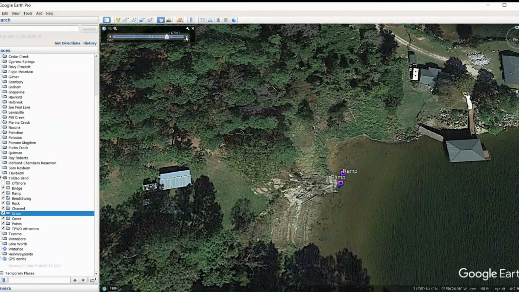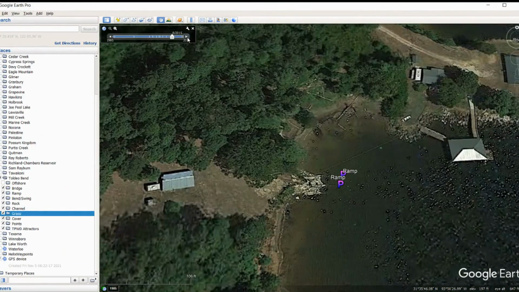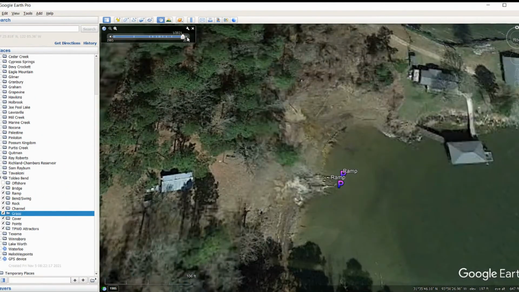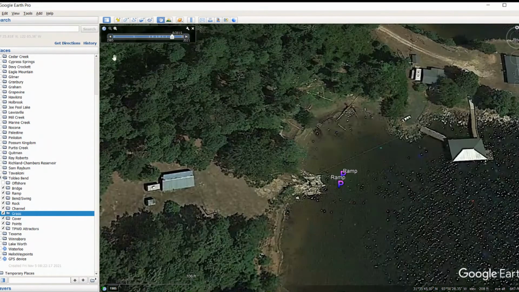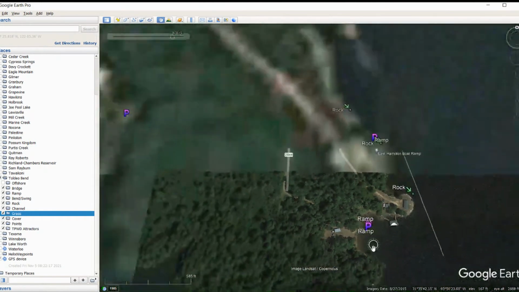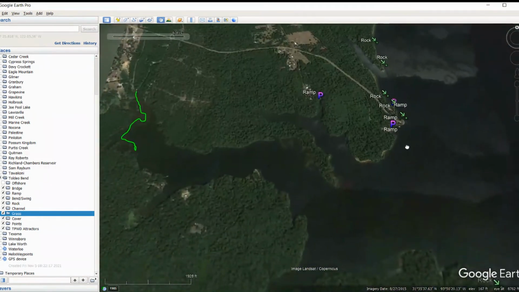Now, if the water's up, I'm not sure that ever gets covered. It's still out there. There's got to be some junk in the water somewhere right here. There's all kinds of just debris and stuff to fish back here in this little pocket. So, all right, I'm going to move on back.